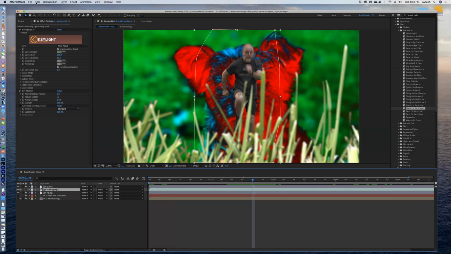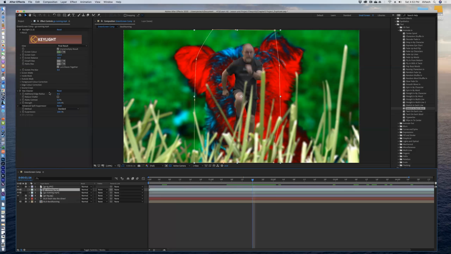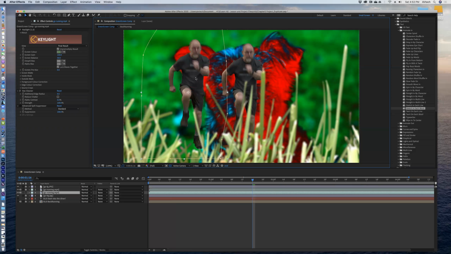You can do a shortcut or you can just click on it and go into edit and go to duplicate. And the shortcut is right here. Okay. So with that selected and duplicated, I'm gonna lock the original so I don't accidentally move it. And now I'm just gonna click and move. If yours didn't click and move, it may be because you're not on the right symbol or the right selection, which is the selection tool.